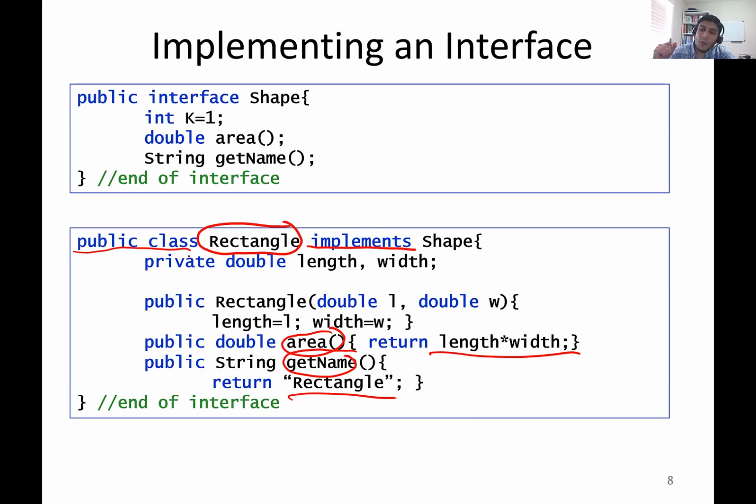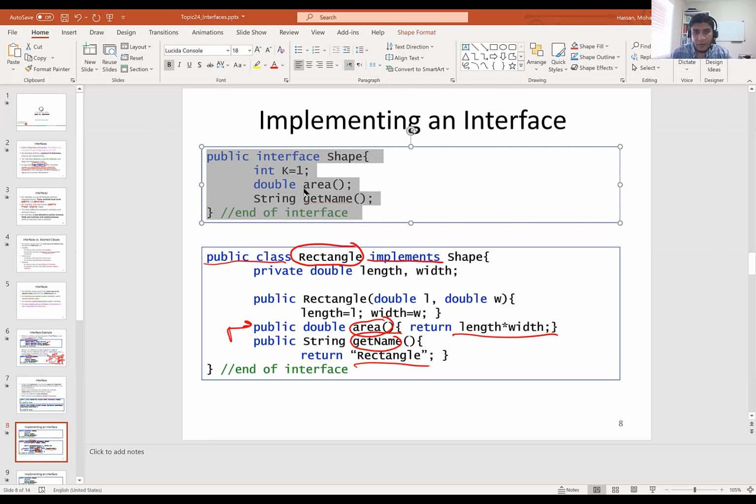The first question we have is, what if I didn't define one of these methods or didn't implement one of the methods? What do you think might happen in that case from what we have seen last lecture? Compiler error, that's correct. But what would be the error, or how to fix it, in other words? What do you think?